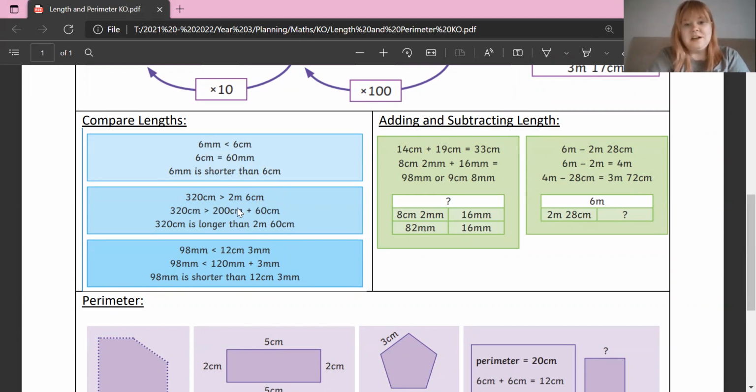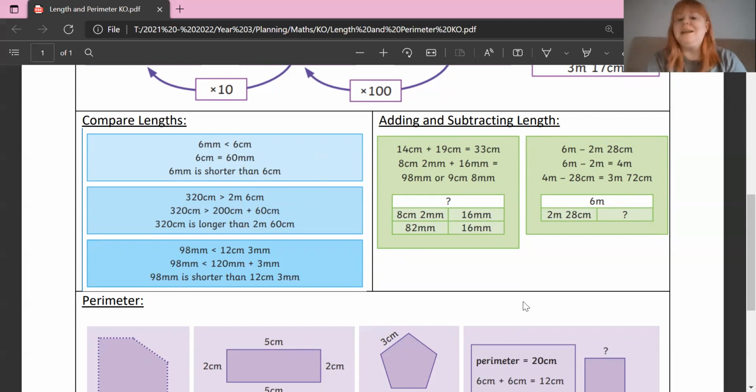You can see we've started to convert some of them so that they are equal measurement type. So we're looking at our units of measure here. So here we change my centimeters into millimeters to make sure that we understood our comparison. Here we're changing our unit from meters to centimeters. And in the next example down, centimeters to millimeters.